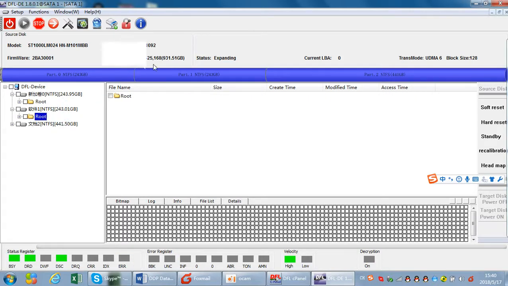Now we can see this one, it's a little slow, so there are some bad sectors here. We need to check the status, it's expanding, so we need to wait until the partition listing completes.